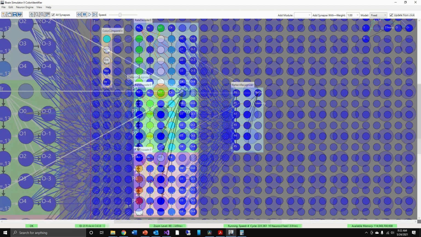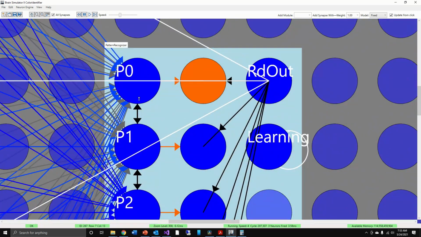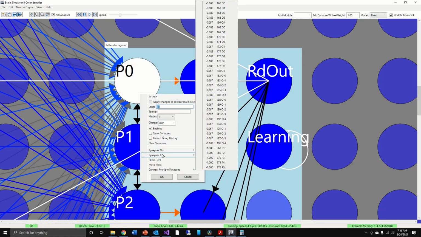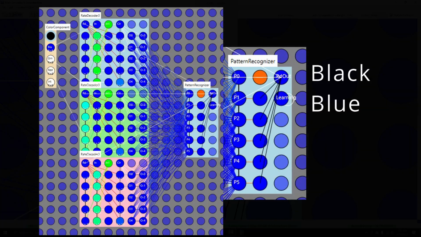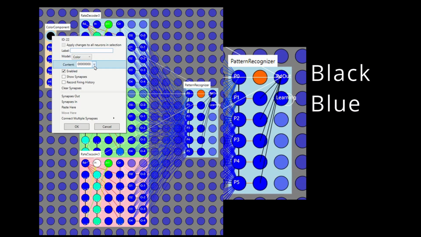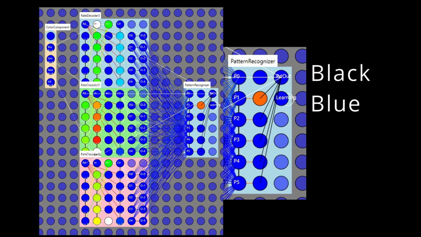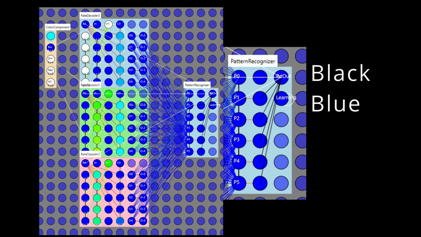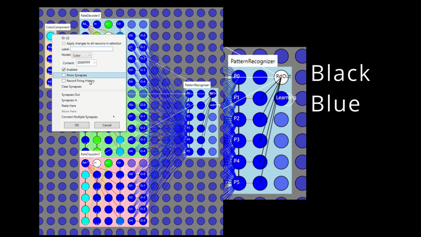A closer look at the synapses coming into one of these neurons shows the settings of the weights. This network is fully trained, so all the synapse weights have settled to their final target values. Here we can see that the network can recognize the color black. Here it recognizes the color blue, and here we'll give it the color cyan, which is a color which has not been learned and is significantly different from any of the learned colors, and no output fires at all.